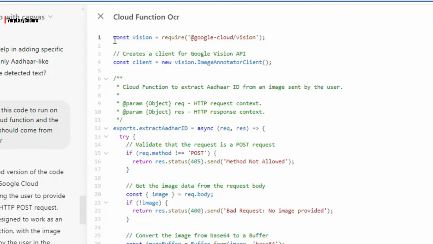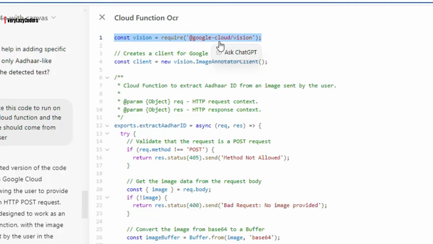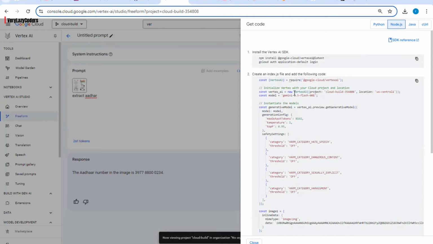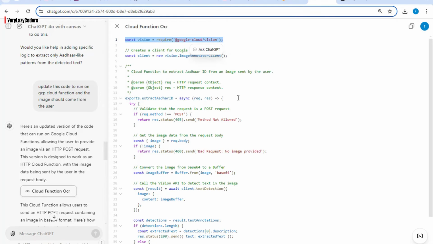However, if I look at this piece of code, I can see that it's using a completely different library. So this is the library that it is using, whereas our sample code has got this library. So I am not sure how good this particular tool is in generating code. So let's just go back to our Claude AI and let's use that instead. So this is just going to be a waste of time. It's currently using a different library altogether, and it's not giving the code that we want. So let's go back to our Claude AI.